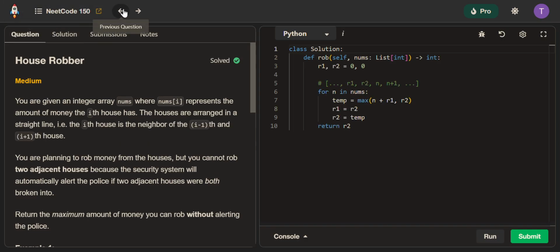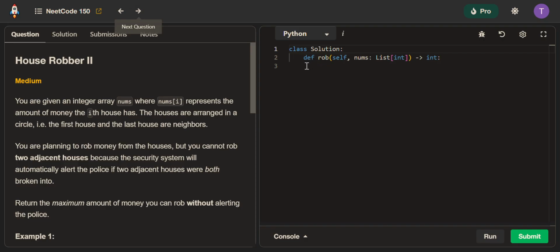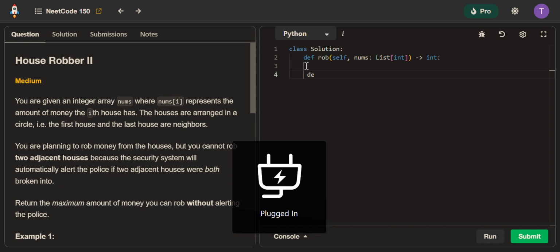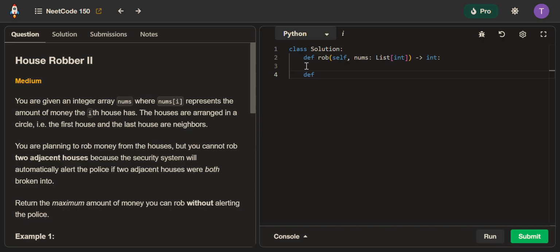So let's go back to the previous problem and pick up this code here, and I will explain why. I will have my function, let's just call this money, and I want to pass a number into it, but we will see why. I will still explain this code a little bit.